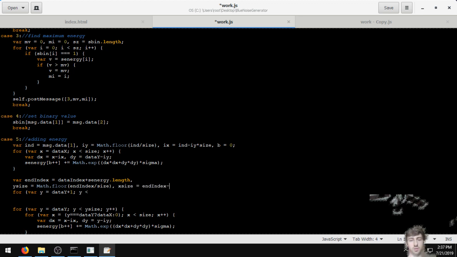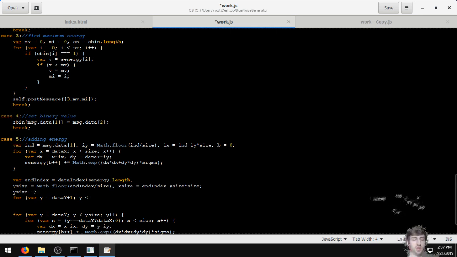X size equals end index minus Y size times size. Awesome. Here we go. So now we can go Y size minus minus bigger than Y size.